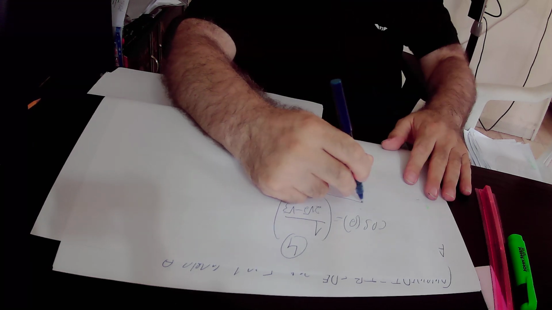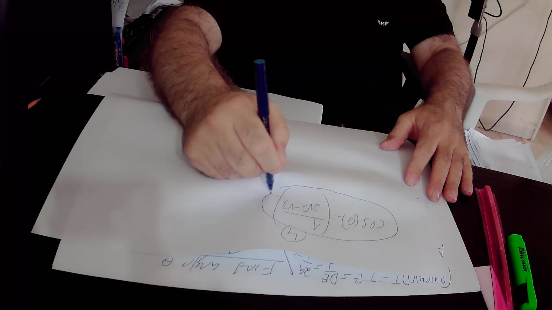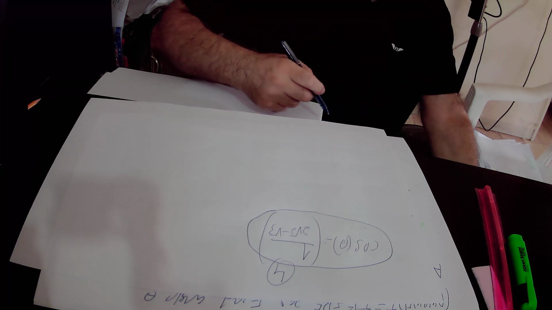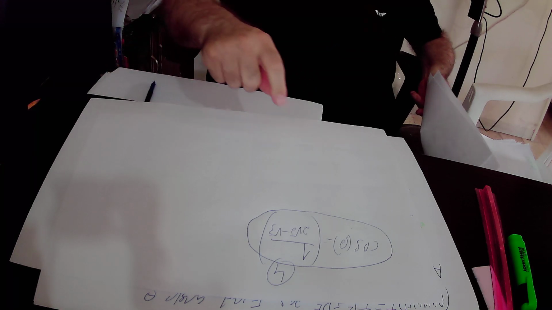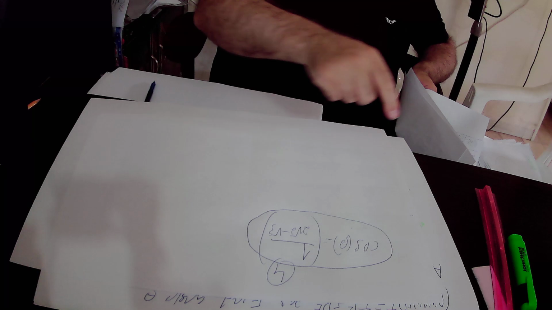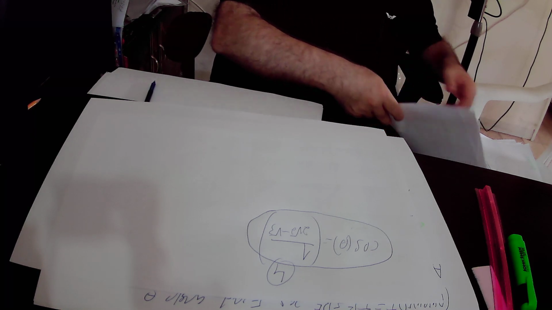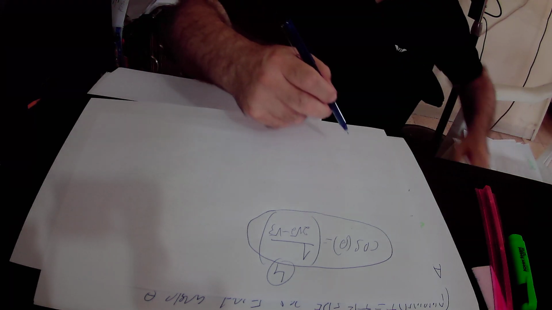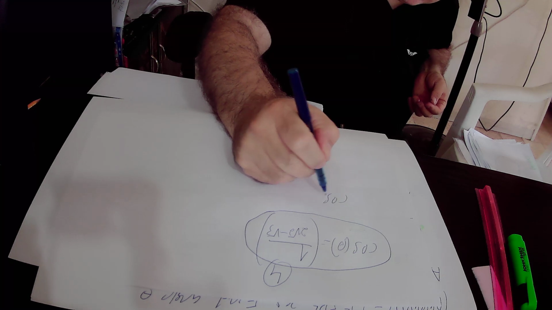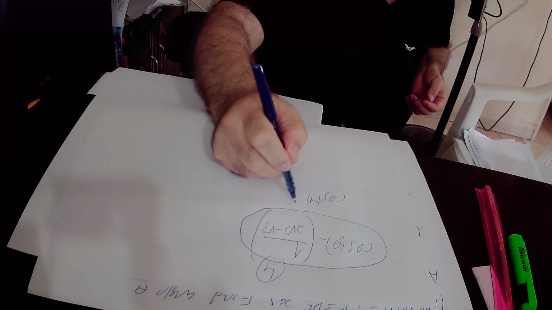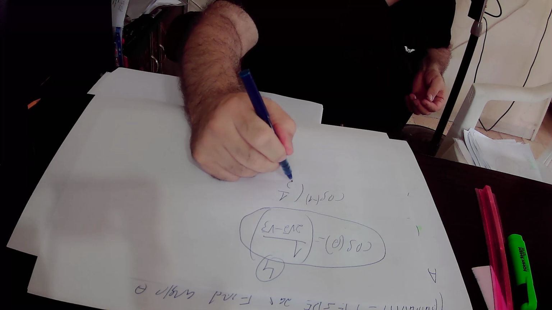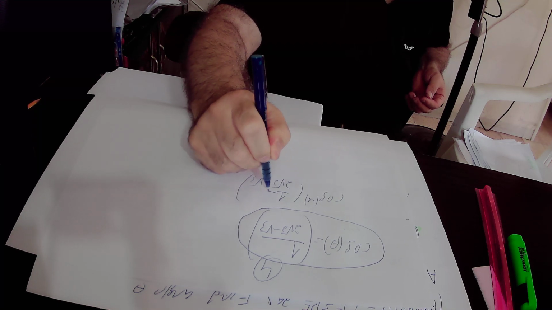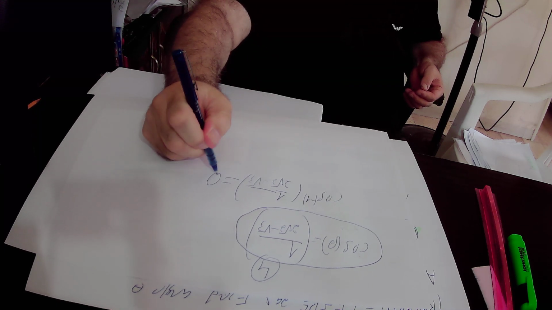Our mission is to find out the value of theta itself. In order to find out the value of theta itself, we operate the opposite function of cosine, that is cosine minus 1, on the result, that is 1 over 2 times square root of 2 minus square root of 3. In this way, we get the value of theta itself.